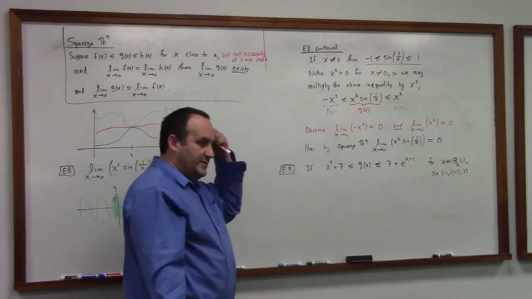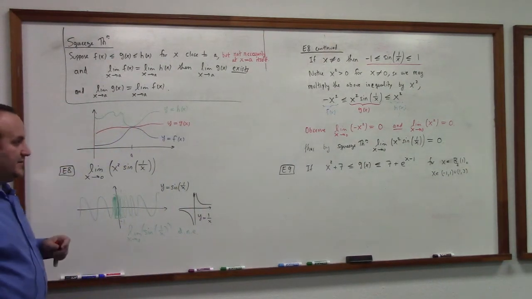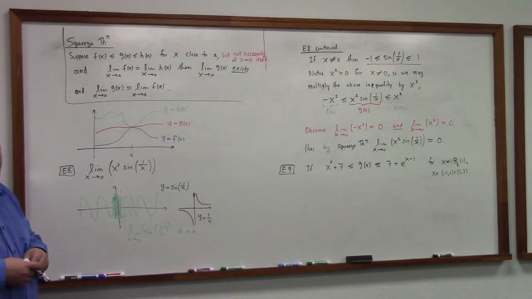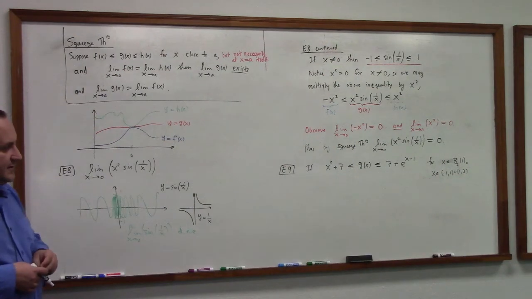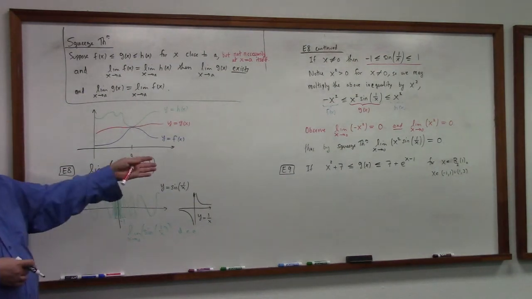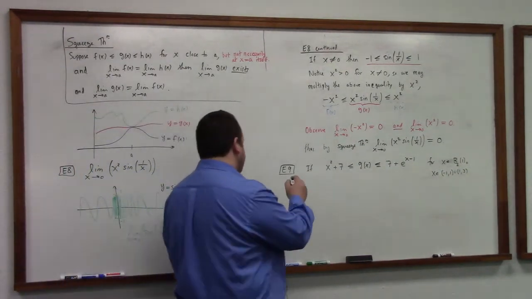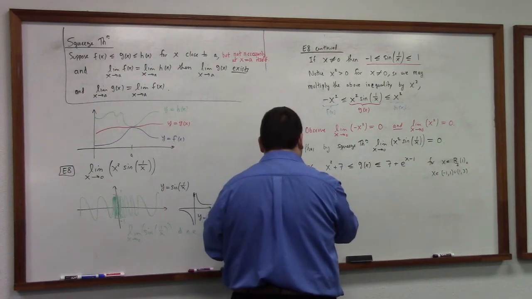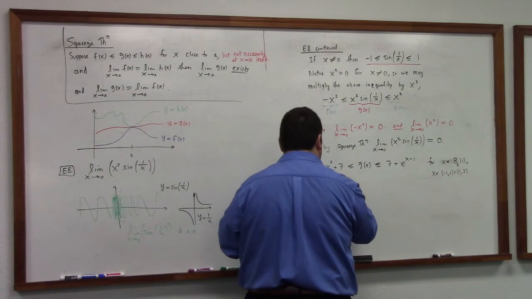Remember we talked about the deleted ball. We could use a deleted ball to get across the idea. We need that the inequality holds for all x near the point but not equal to the point. So just for the sake of discussion, suppose that this inequality holds for x within 2 units of 1, but not equal to 1. Suppose that was given to you. What is the limit as x goes to 1 of g of x?